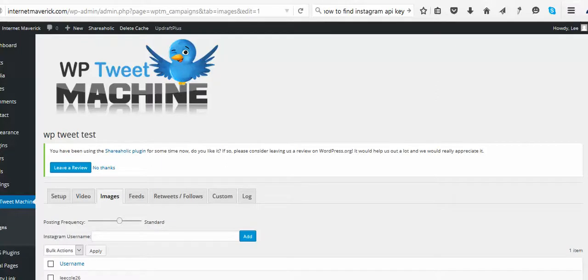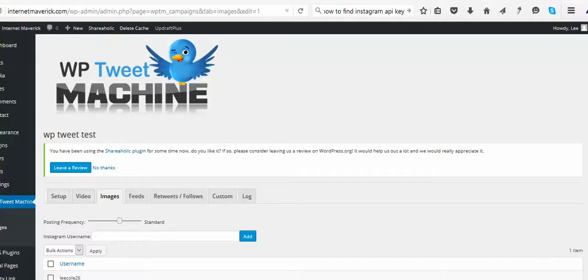Basically what this does is this manages your Twitter account for you. Now, why would you want to manage your Twitter account? What are you going to get out of that? Well, you can get an enormous amount out of Twitter. The problem is you have to have a lot of followers in order to get that. And if you're going to try to get those followers manually, that's going to be difficult.